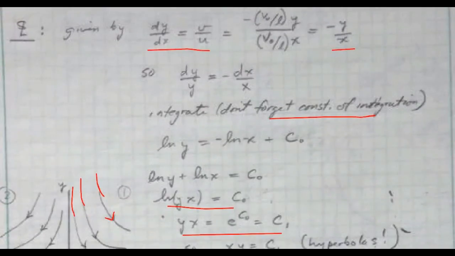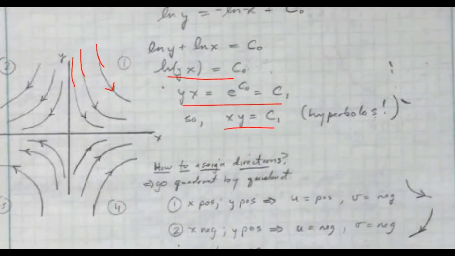So we have to go back to our original expression for velocity here and here, and then we can plug in any values from a quadrant, and we'll see if u and v are positive or negative. So let's look at the first quadrant. So if in the first quadrant, both x and y are positive, so if x and y are positive, u is positive, and v is negative, that means that the flows go to the right and down.